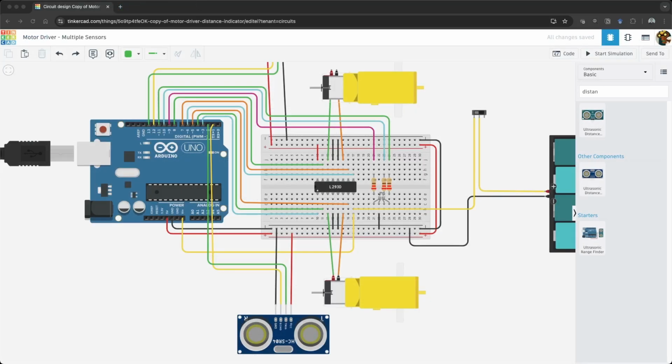Let's test this out. Click the trigger pin wire and move it to A0, and click the echo pin wire and move it to A1. In your variable declaration, change the trigger pin to A0 and the echo pin to A1. Click Start Simulation and ensure the serial monitor is open.